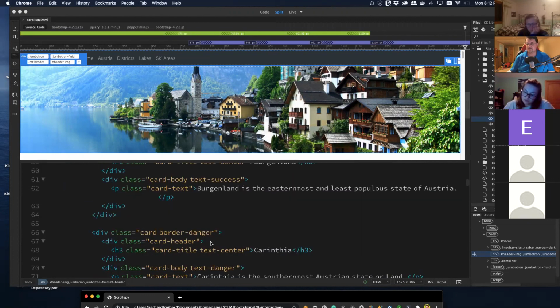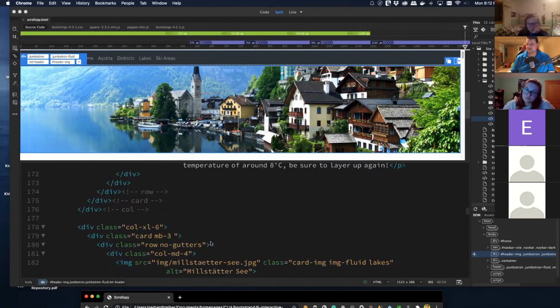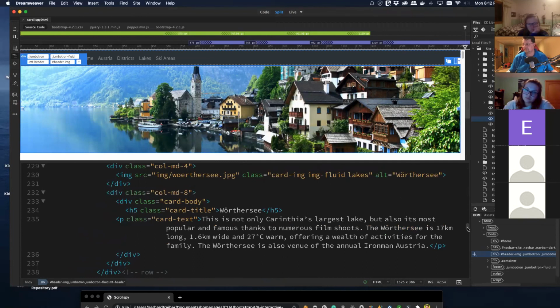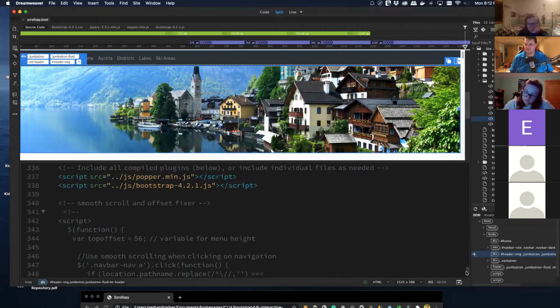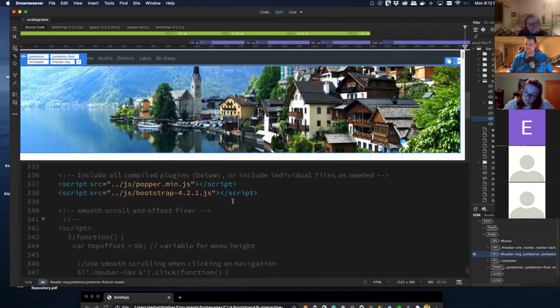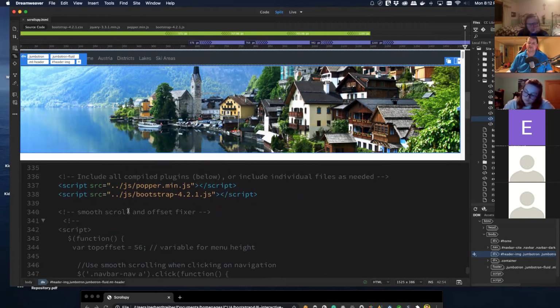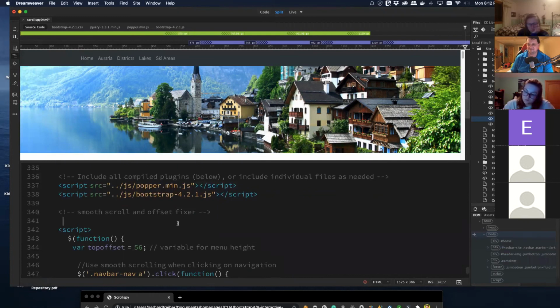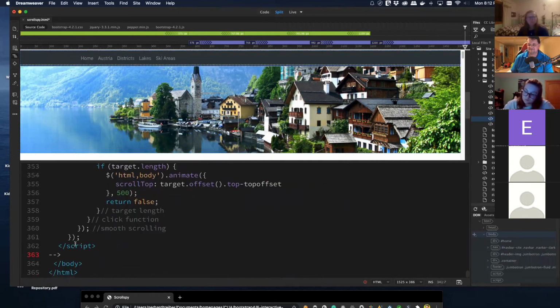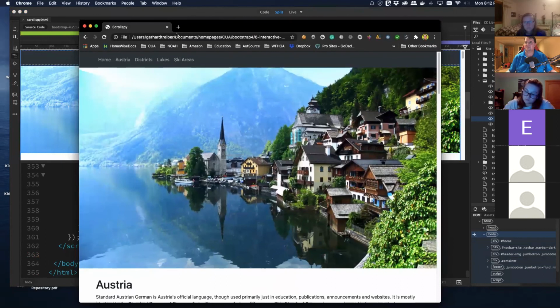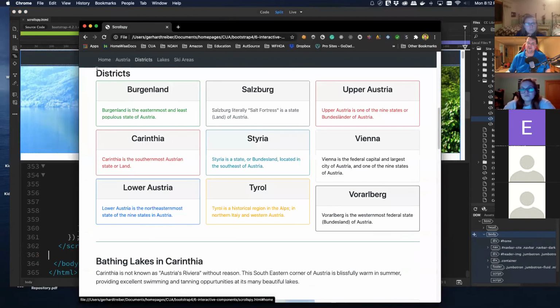So, and that can be fixed with, there is a JavaScript I think I have here. So, which I commented out is the smooth scroll and offset fixer. So let's activate that one. So, and now we have smooth scroll and we have the offset here too.